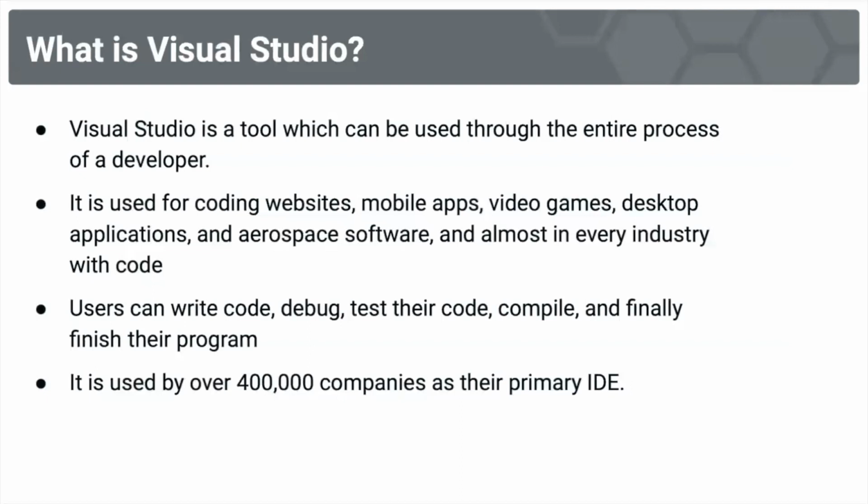Visual Studio is a tool which can be used through the entire process of a developer. It is another IDE that is created by Microsoft. It is used for coding websites, mobile apps, video games, desktop applications, aerospace software, and almost every other industry with code. Users are able to write code, debug, test their code, compile, and finally finish their program, similar to other IDEs, but far more powerful in Visual Studio. It is used by over 400,000 companies as their primary IDE.